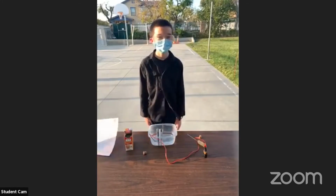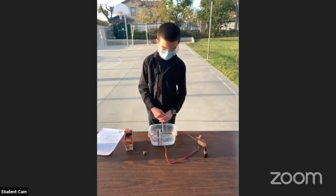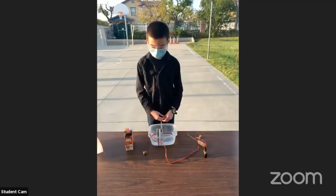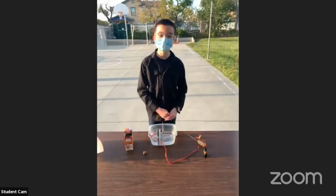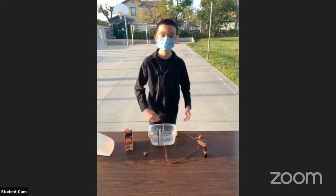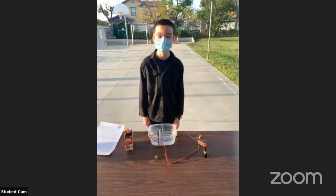Your second question is, what would you do to further learn about this topic? I'd do some research online, and then maybe some more experiments like this. I'd see what else this electrolysis would work with. Electrolysis is also used to split minerals from the ores to separate the elements. So it sounds a little dangerous, but if I take the safety precautions, I think it would be fun to further explore the topic.